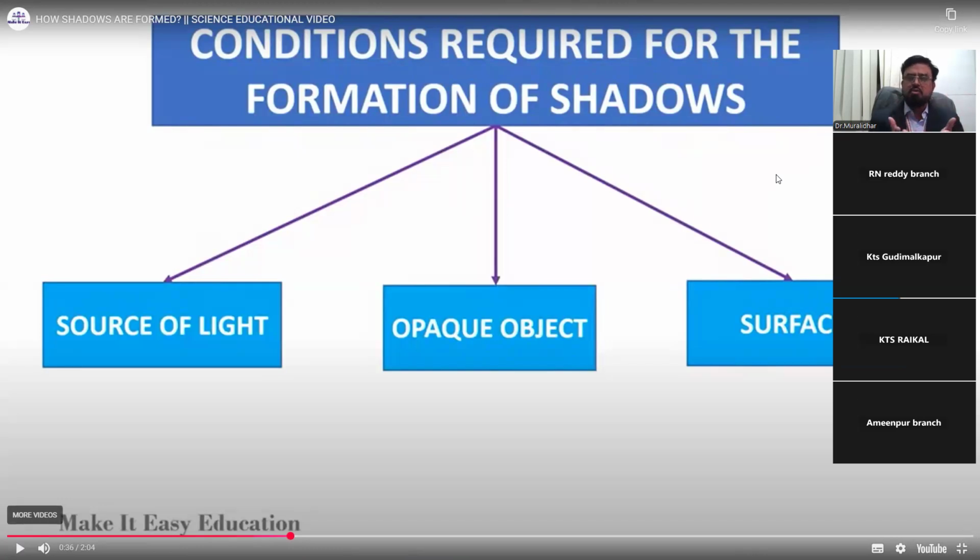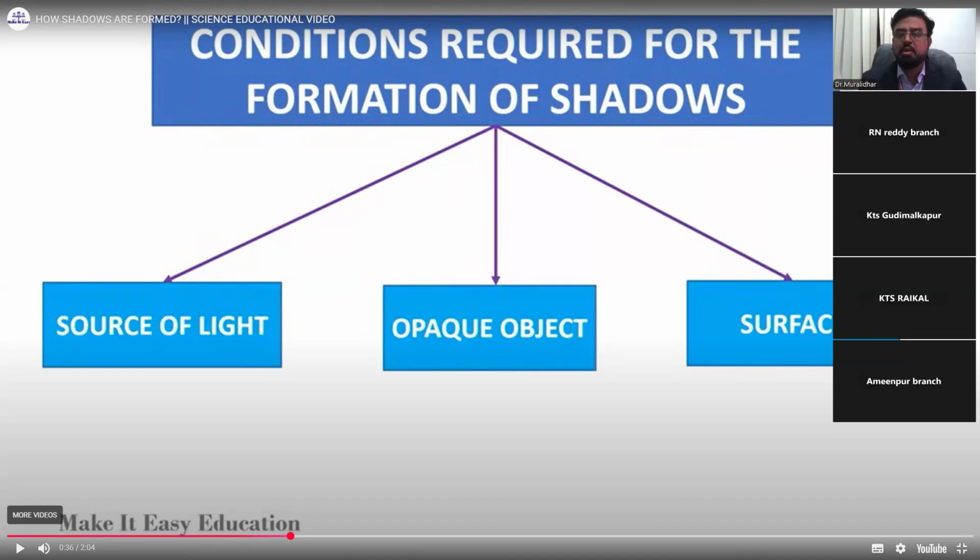Surface is nothing but the screen. See, when you are observing all these things, you can tell your parents also. You can explain to your parents the physics behind it: why we get our shadow, why you get the shadow of any object. Definitely your parents will feel very happy. In our everyday life, there is physics. The thing is, you have to observe that and apply it, right?